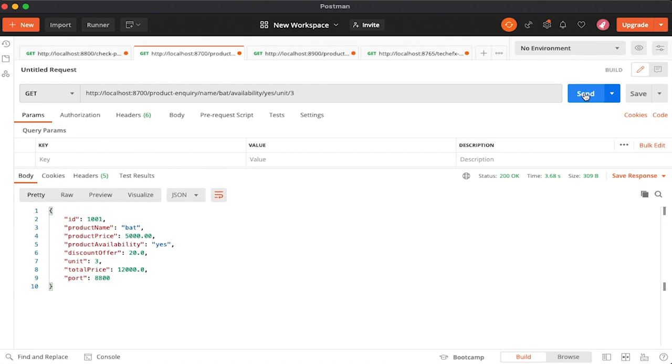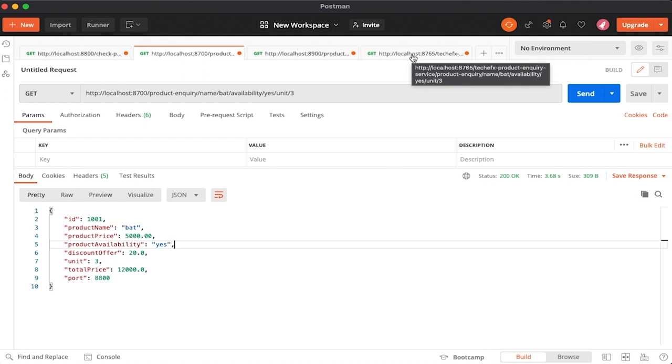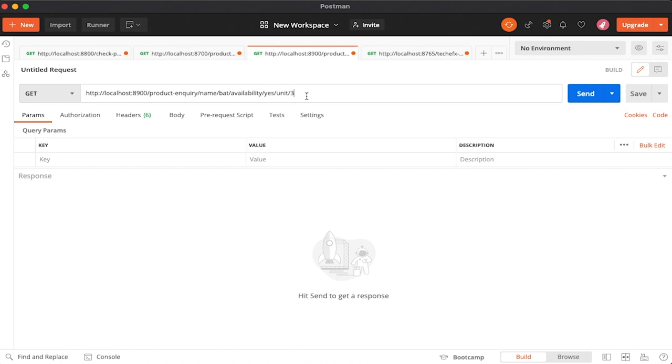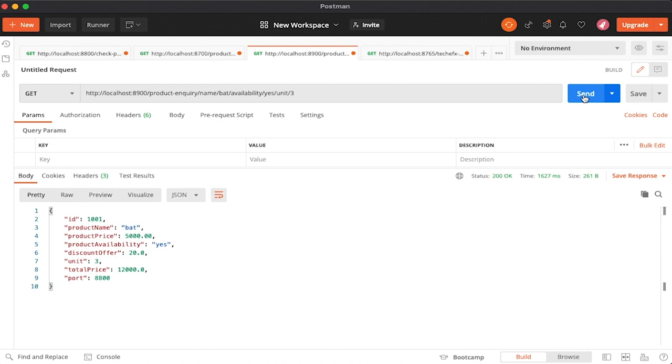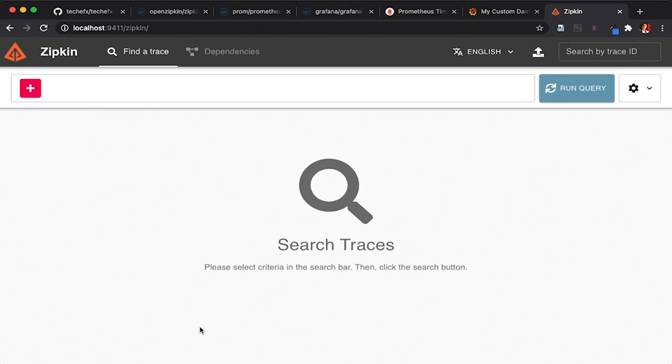The third way, if you remember the integration flow, is that you can even access the inquiry service through your API gateway. Your API gateway is running on 8900, and this is the endpoint we have mapped inside the API gateway as a route. Now trying to access this. Okay, so we have hit the URL three times. One was directly through 8800, second was through the inquiry service, and third we are hitting the inquiry service through your API gateway configuration.